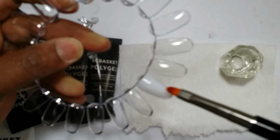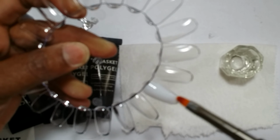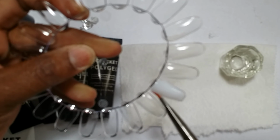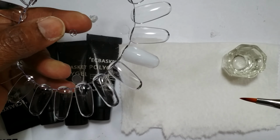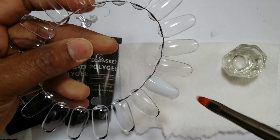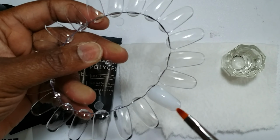It did seem though, once the alcohol kind of dried up, it got kind of sticky. I've used one other polygel and I don't remember it doing that, so I don't know if it's just this one, but it did get a little sticky, so you have to keep your brush wet with the alcohol. But I mean, they look nice.